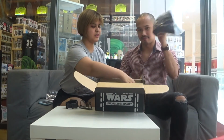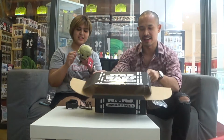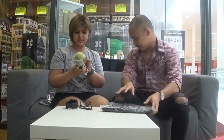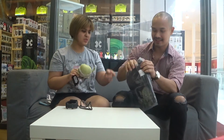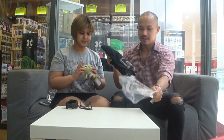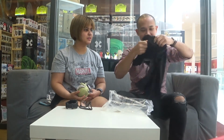Okay, I'll take the t-shirt. There's something different. There's a plushie over here. Let's see what it is. I'll take a t-shirt. I need a description. There's no description. All Smuggler's Bounty, no description. No, there is, but this one doesn't have. Okay, it's all set up.